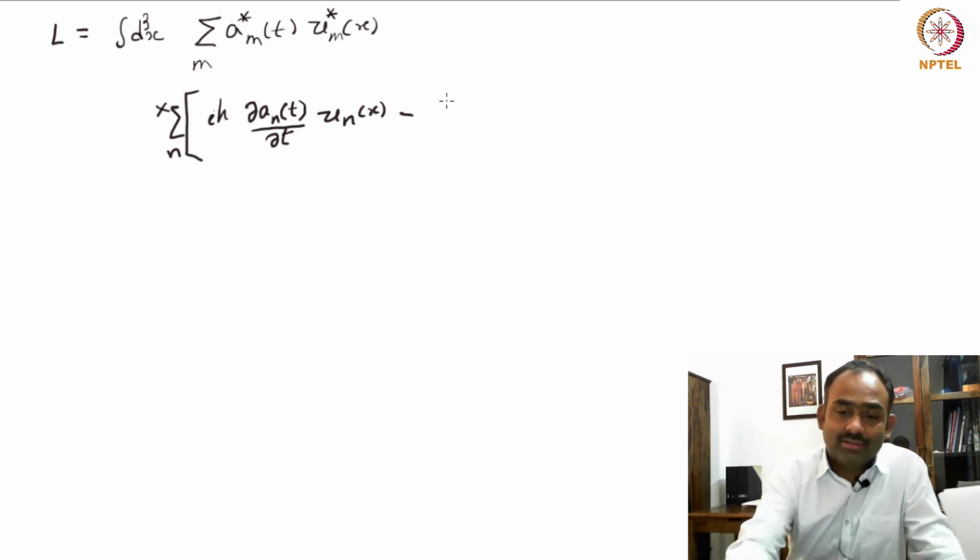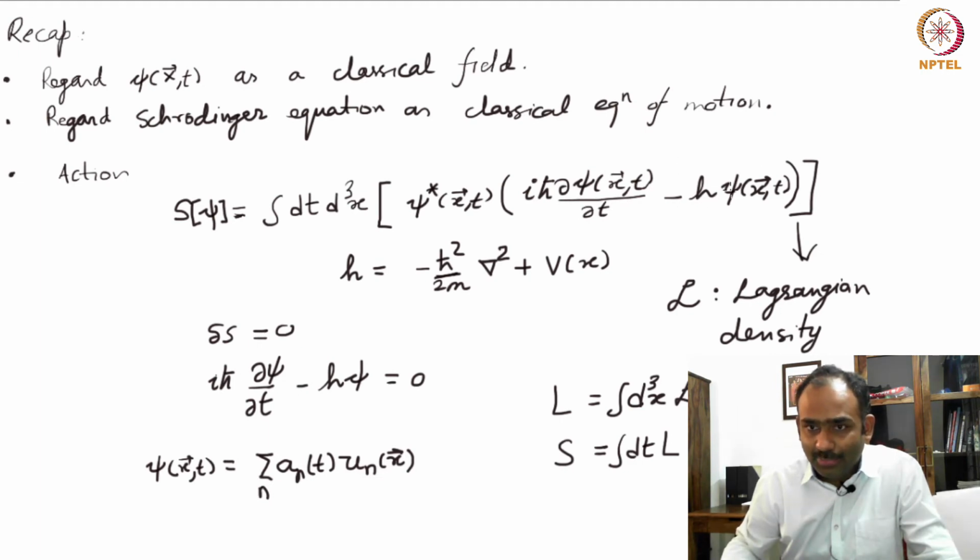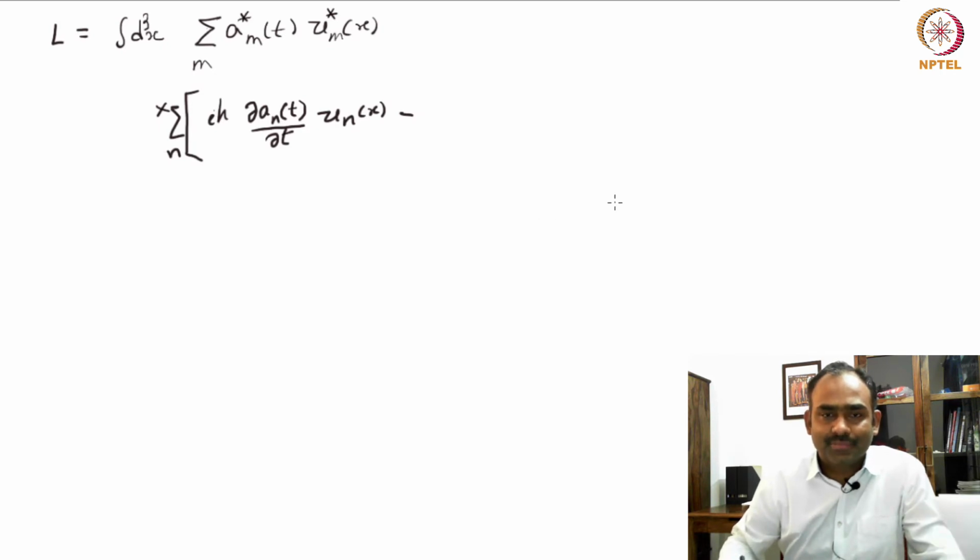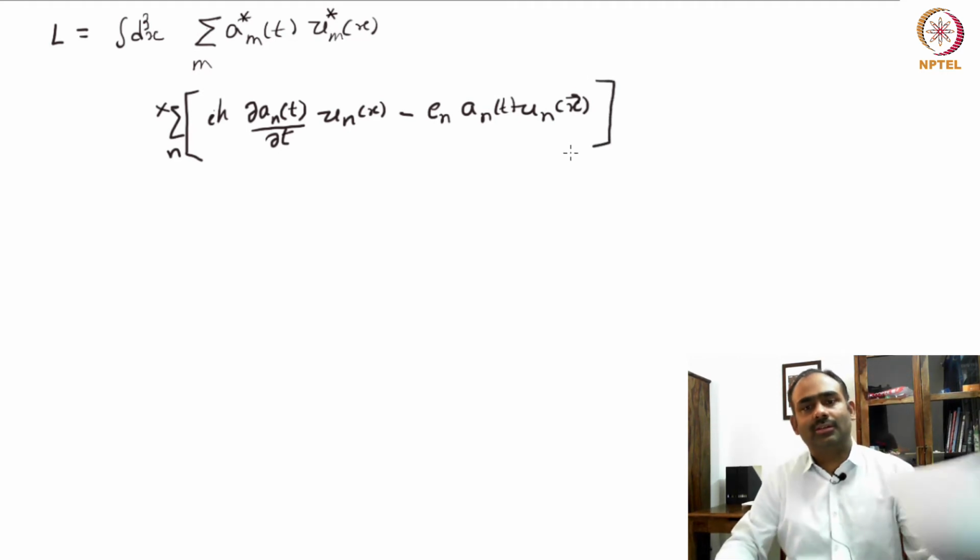We have, let's go back, H acting on psi, but psi I have expressed using a and u. The u are the wave functions of the Hamiltonian H, with eigenvalues E_n. So when H acts on psi, it will act on u_n, it will give us E_n u_n, and of course a is already there. So what I will get is this. Let me write down E_n, you will have u_n, and you already had a_n(t). Okay, that is what we should get, and everything looks fine to me.